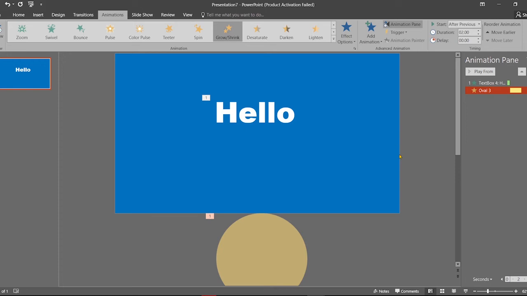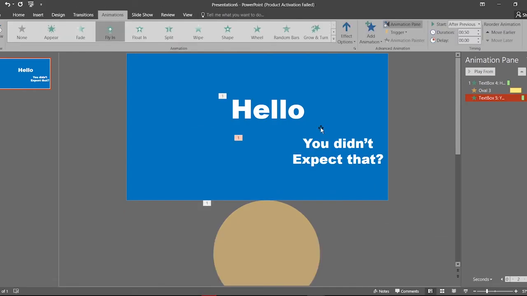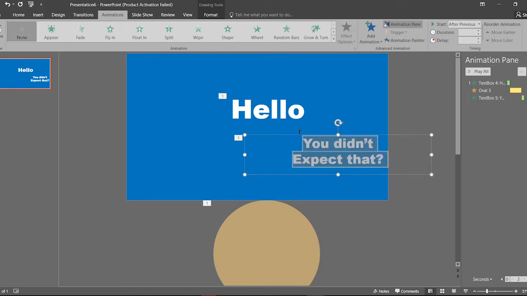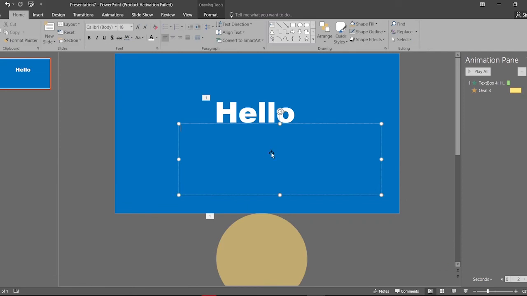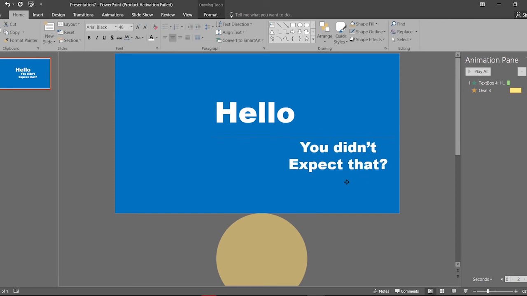Next I add another text element. I choose the text button and add another text, like this text I add. So I paste it and increase the size to like 48 and position it to the right.